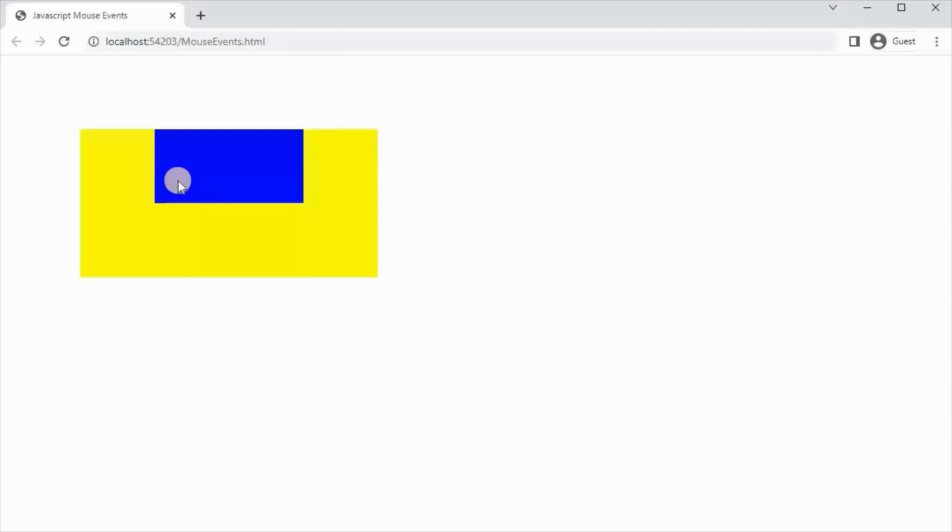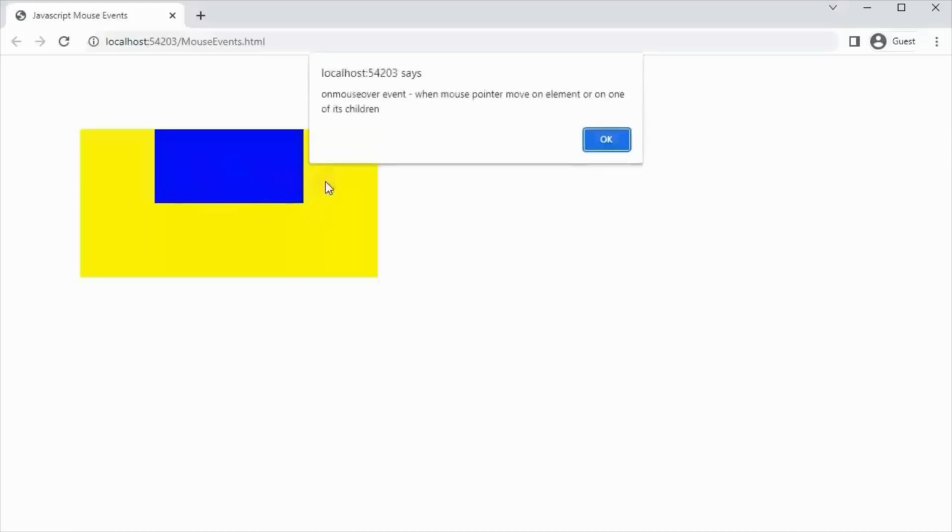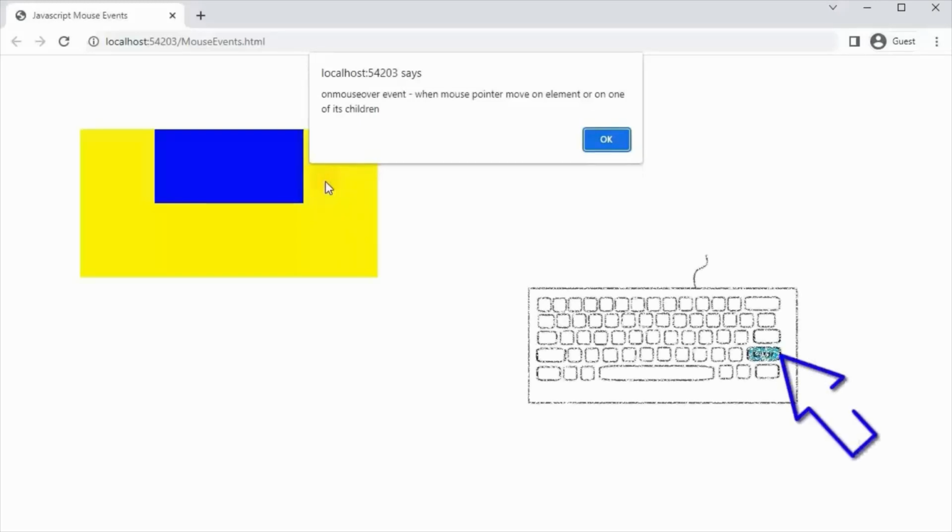So when the event fires, only at that time can the alert be seen. Now the mouse pointer is on the parent element. Again the event shows an alert. Press the enter key. Mouse pointer out of the rectangle.